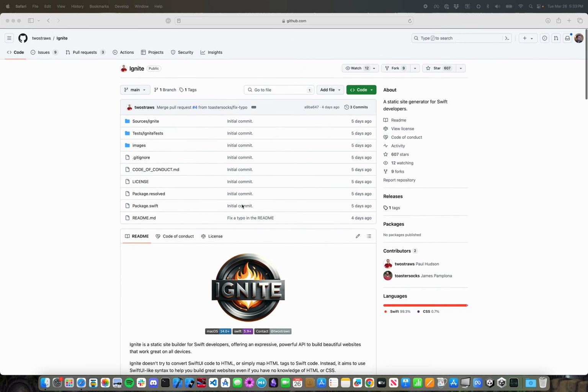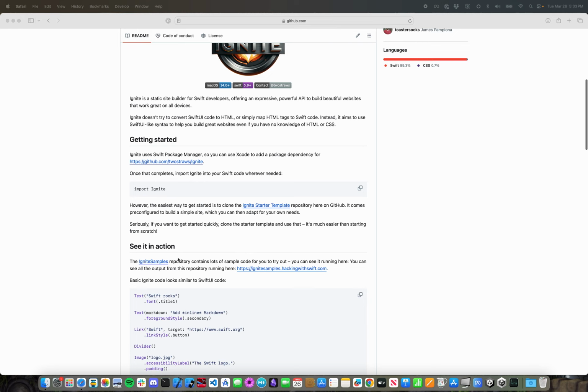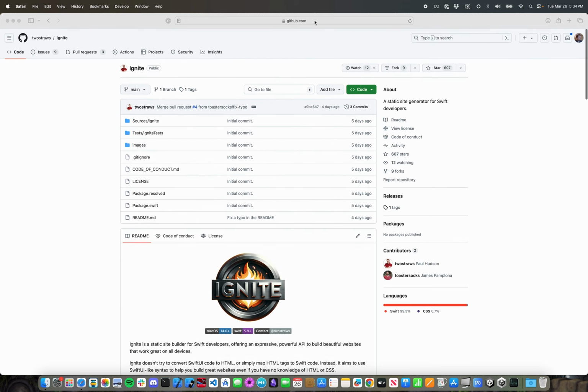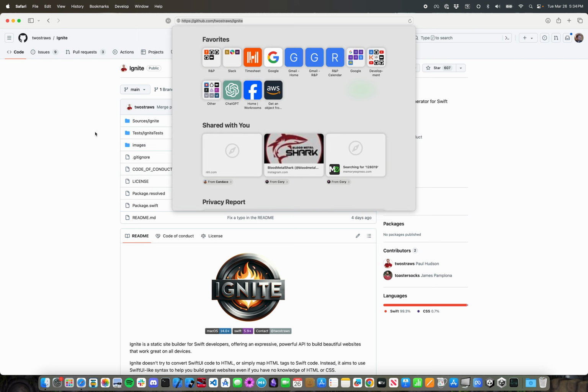So Ignite is the package that everything runs on. When you create your own site, you can include that, but the sample project itself is something that we're going to try and set up. It's got a lot of the structure and example code in there already. All you have to do is download that and compile it and run it on an HTTP server, and that should get you well on your way to understanding how to create websites with Ignite. So let's get started. I'm on the Ignite website right now.